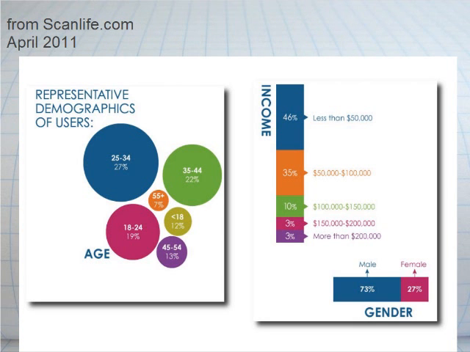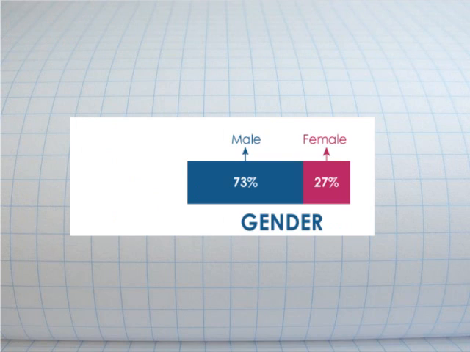Some of the research I did earlier this year, back in April, ScanLife had a nice infographic. I spent a good bit of effort building research on who's scanning — demographics and such. More than half of the people scanning are in income above $50,000. So this is a serious business application — people who are scanning QR codes have money. They're also older than you think, the kind of people you want to find as a customer. And 73% were male versus female — that was a bit of a surprise.